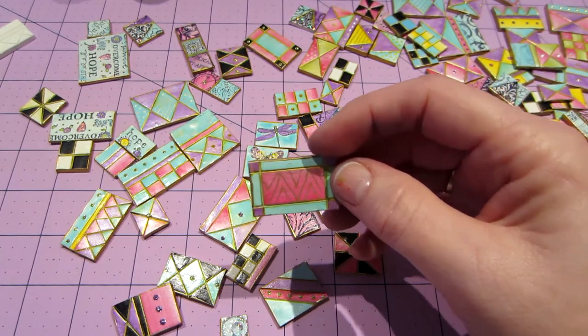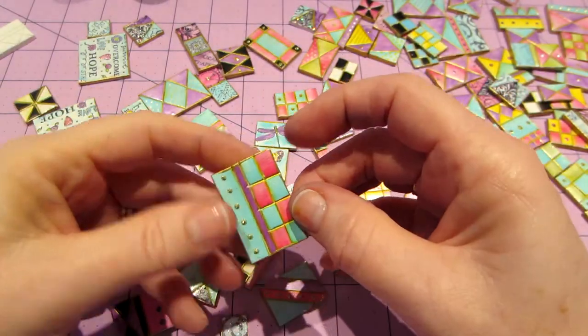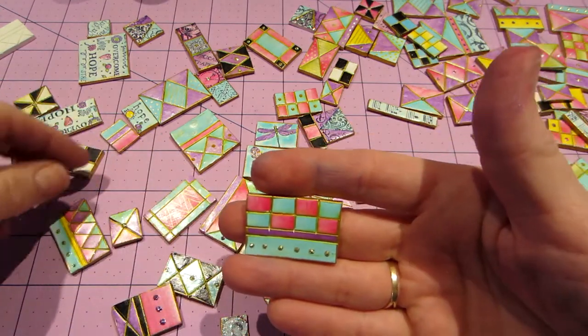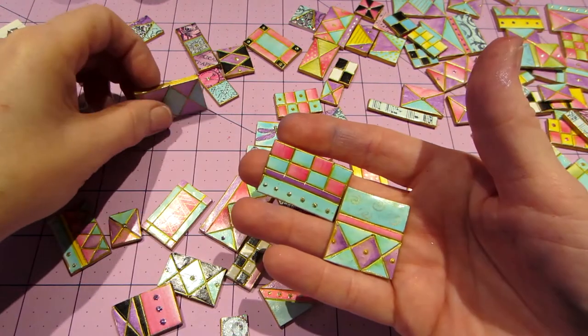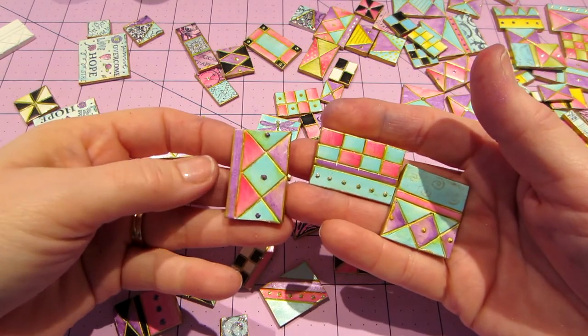So the first step is just get your colors down, figure out what colors you love. I just couldn't stop going with the pink, purple, and teal — I just loved it. Here's pink, purple, and teal again with the harlequin. You can see the pearl on all of these — it's so shimmery. That white pearl shimmer on the pink is because I floated the pearl down that side, so it kind of toned it down but also gave it a pink shimmer.